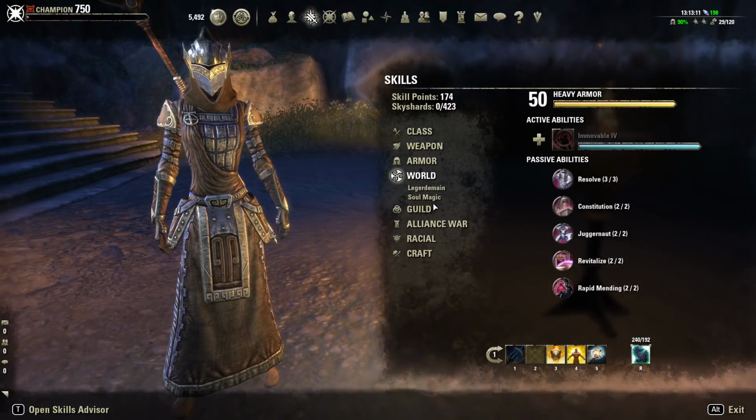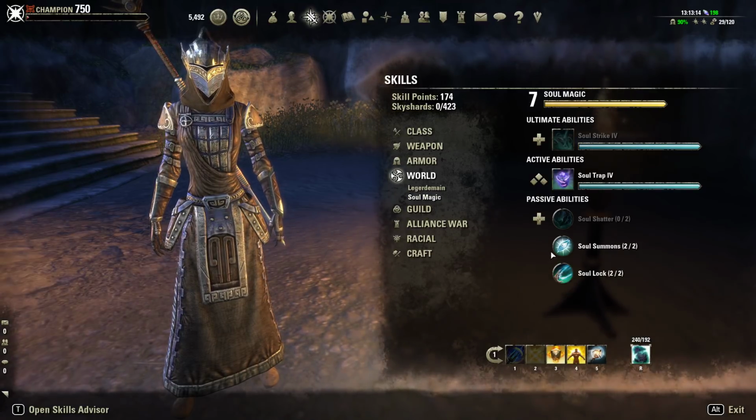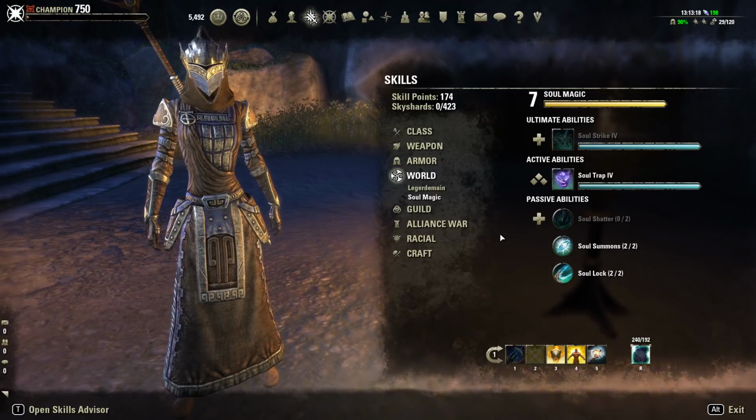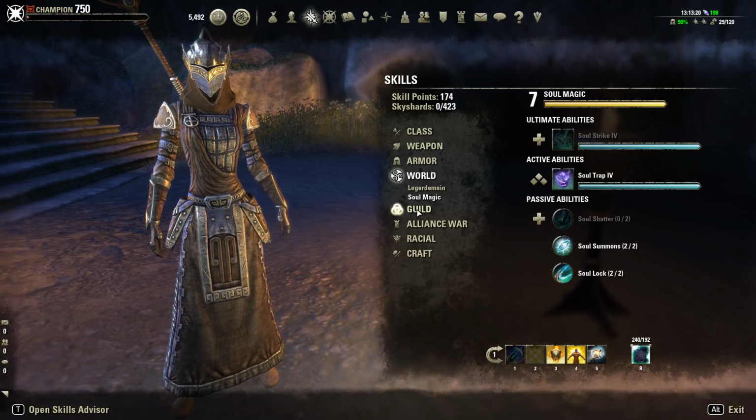And then moving on to world stuff, soul magic, I go with these 2, but you can also go with vampire or werewolf on this, but vampire is definitely better than werewolf.